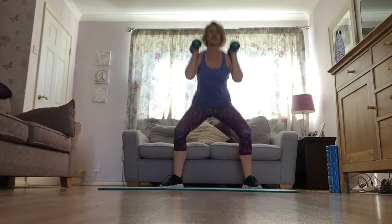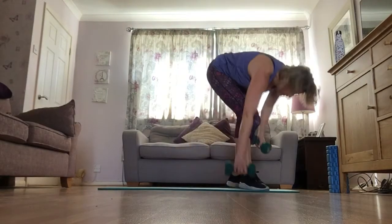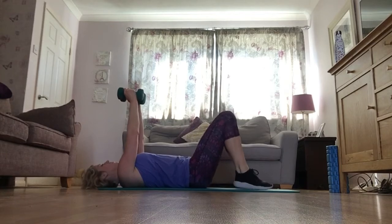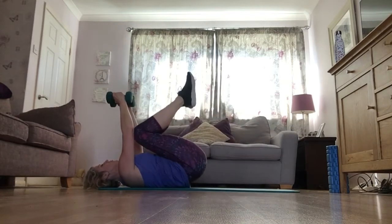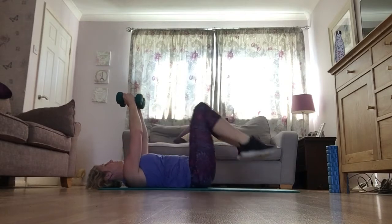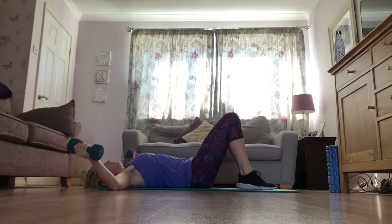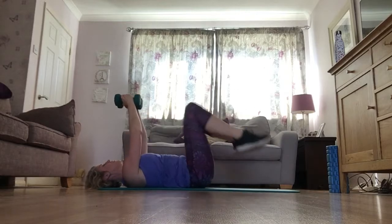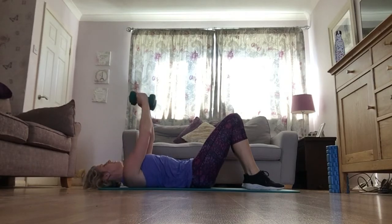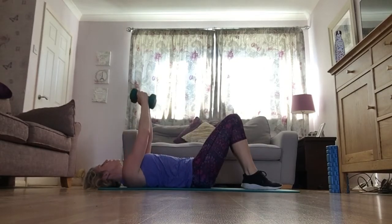10, 9, 8, 7, 6, 5, 4, 3, 2, chest fly, 1, reverse curl, 2, oh, nearly did another one, 2, 3, reverse curl, then we're going to go for 4. And a single reverse curl, so slowly on the way down with the feet. Back to 1.